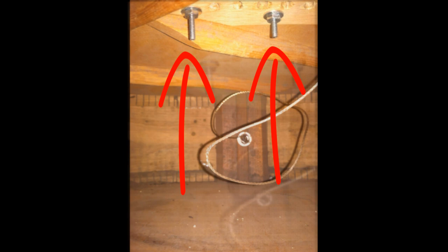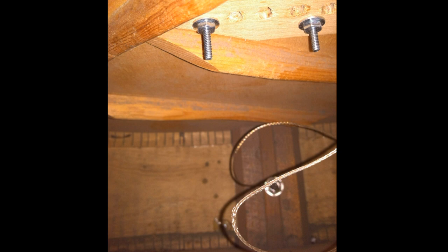Here's a shot down toward the rear of the guitar, down toward the end block. You can see this has been converted into an acoustic electric. You can also see a couple of the hardware bolts and nuts that were added probably to hold the bridge down. You can also see how filthy this thing is way toward the back, toward the end block — all the dust and dirt and debris collected over the years. This guy used this outdoors in New Orleans as a street musician for years and years. He may have even bought it new in 1987, and I didn't get this until about 2012, 2013-ish.